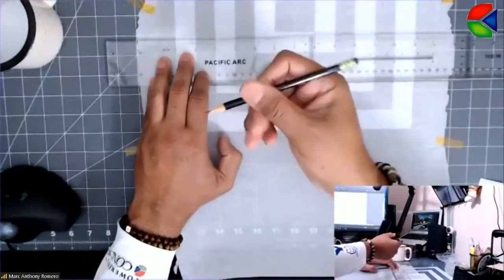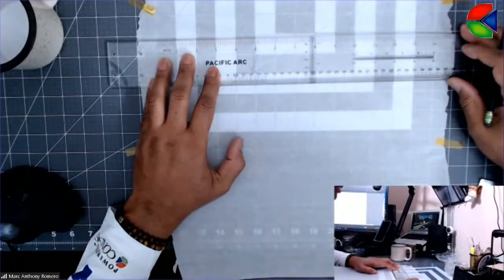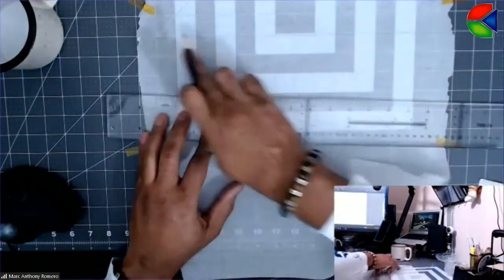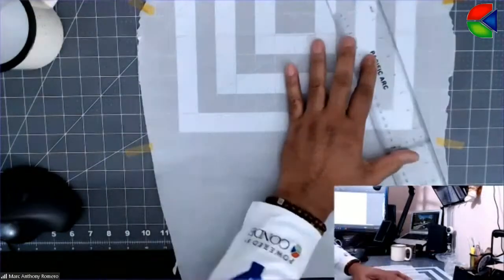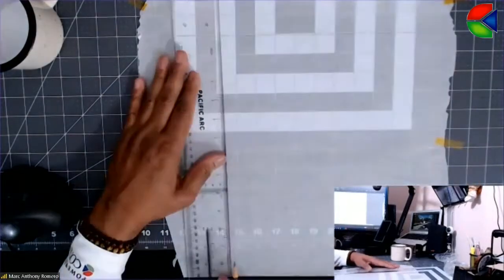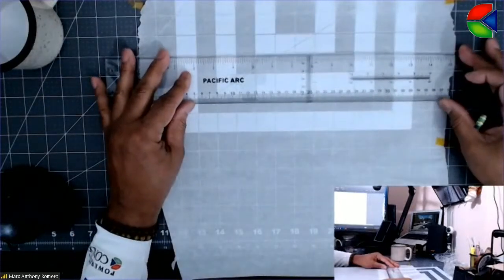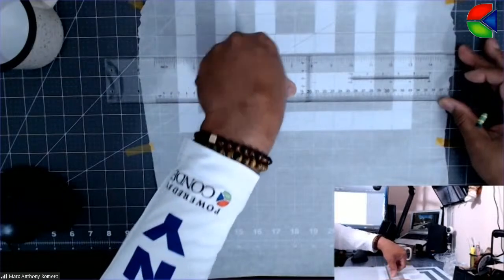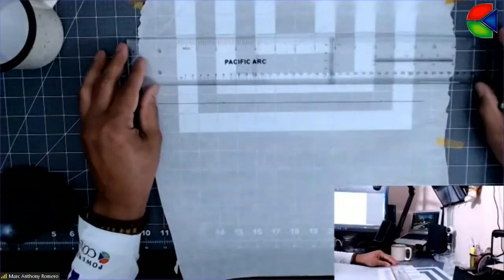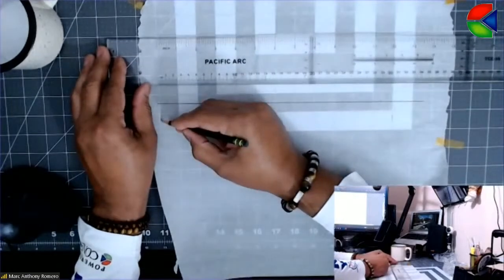So when you use a pencil, turn it like that, so the tip doesn't go flat. I learned that in my engineering class in college. Okay, so you wanna go like this. Okay, so you got your 12 inch. Then you need 3.5 down. 3.5 is right here. You following me, Sprite? Yes, sir. Perfect. So 12, I said that 12 was right here. 12 is this line, and then this line.